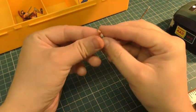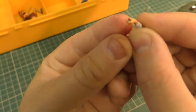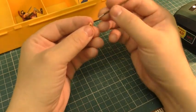Yay, it worked! Okay, so I don't know if that's showing up now. So as you can see, there's now a hole straight through. So hopefully this will now fit in place.